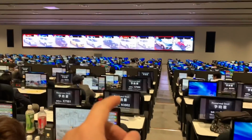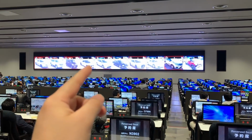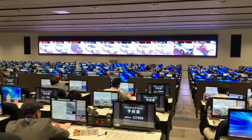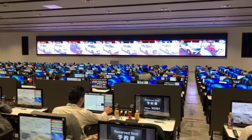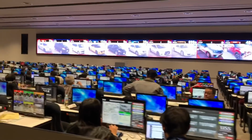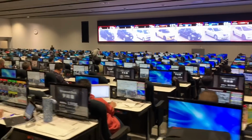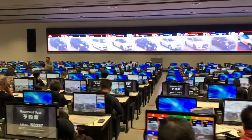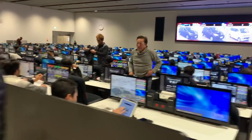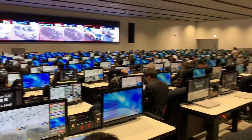If you pay attention to that screen, there are different screens, right? You can see 1, 2, 3, 4, 5, 6, 7, 8, 9, 10. So there are 10 different screens over there, as you can see. In each screen there's a car being auctioned, and each screen has up to 5 seconds for one car to be auctioned. So it's super fast, and as you can see, every second a couple of cars are being auctioned at this auction house, which is crazy if you think about it, how many cars are being auctioned here and how huge auction houses can be in Japan.